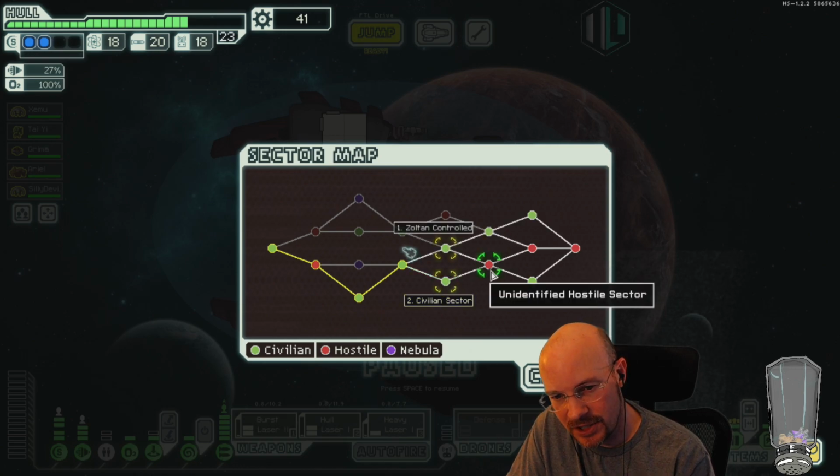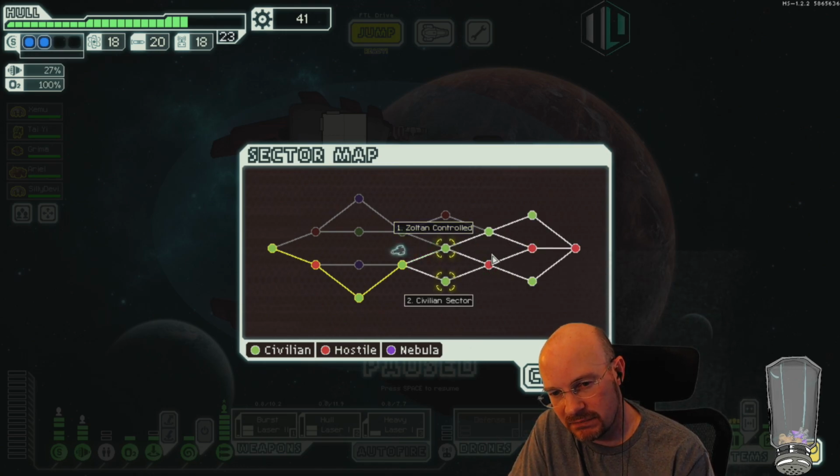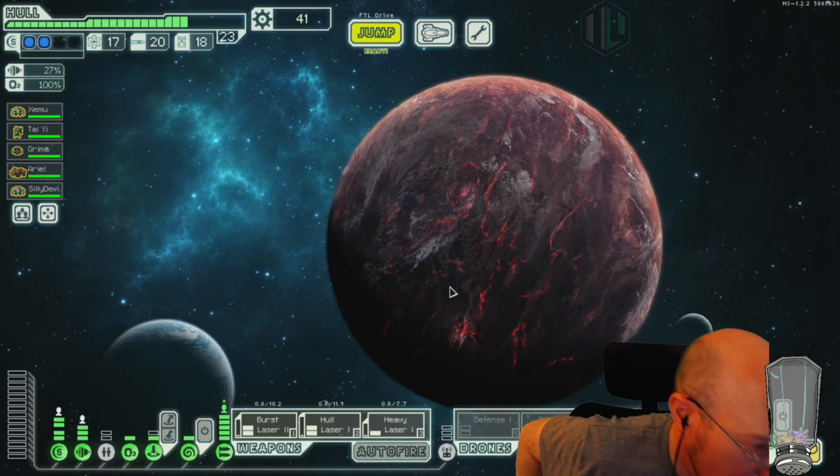Ooh, do I take civilian with a chance of forced abandoned, or do we go Zoltan so we're not taking the chance of forced abandoned? I'm gonna go civilian, I guess.